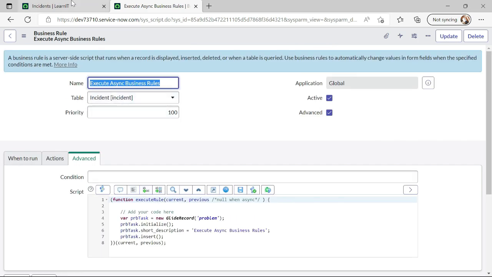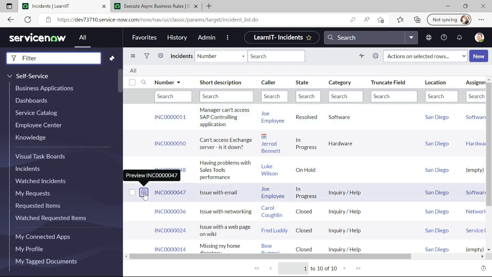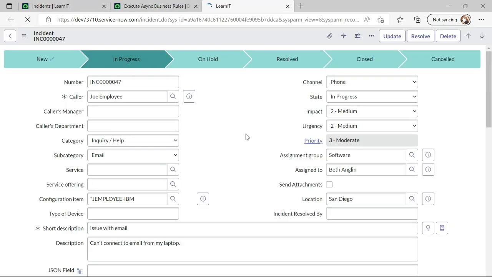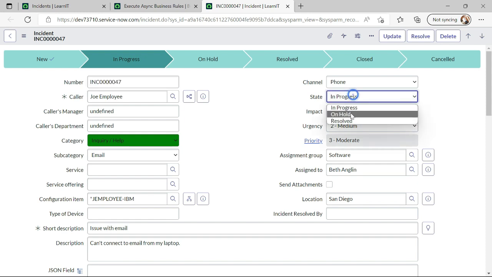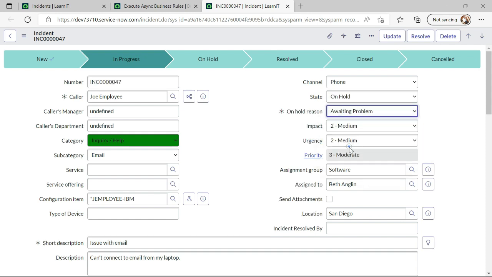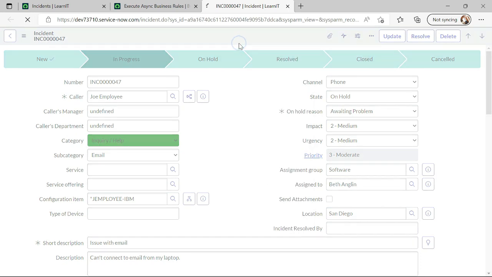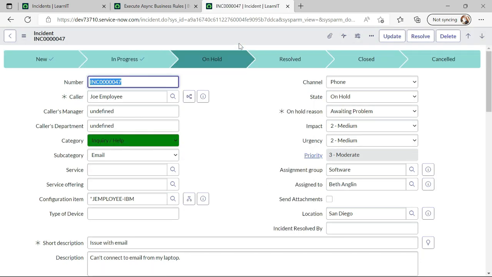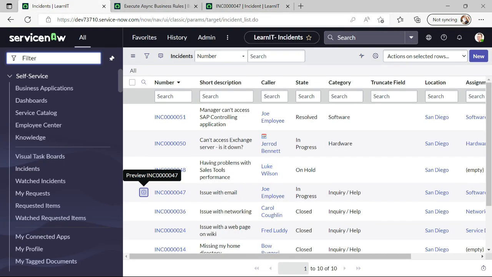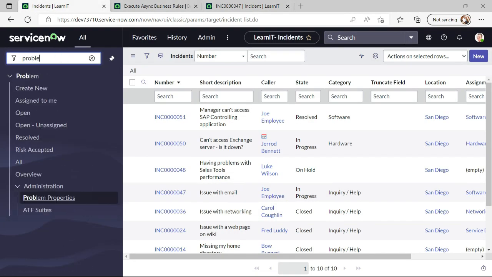Alright, so let us try to execute this for one of the incidents. So I have opened one of the incidents and I have clicked on awaiting problem and I will save it. Alright, now I have saved this record. Now we will check whether our problem record is created with our short description.